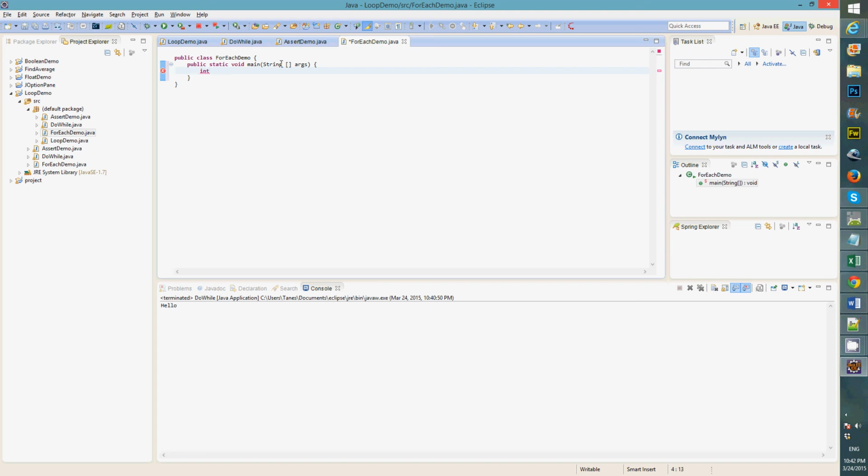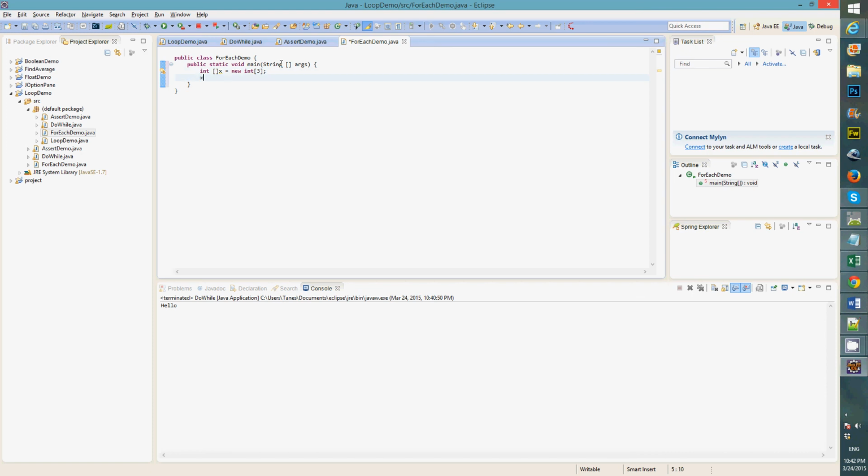An array is just a group of data that has the same type. Like now, if we do int x, it's only one. I have to do int y and int z if I want 3. But if I do an array, I just put the brackets like this and say equals new int, and make it 3 like that. So instead of declaring int x, int y, int z, I just do int x, a group of 3.